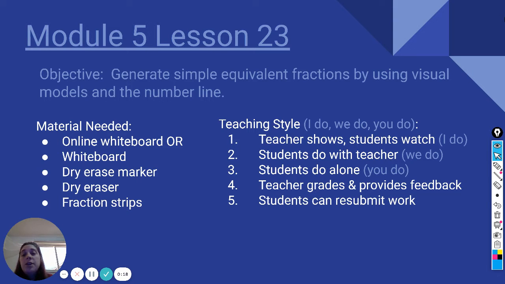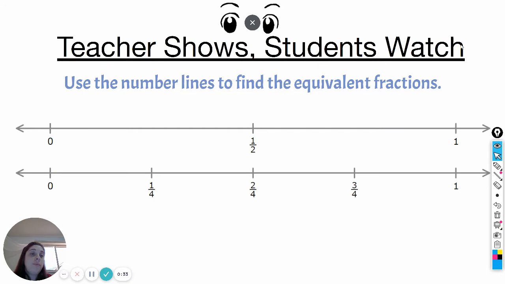The materials needed for today are your online whiteboard, or your whiteboard, dry erase marker and dry eraser. And you may want your fraction strips out again to help you reference the equivalent fractions. The teaching style we're going to follow is where I do it, we do it together, and you do it on your own. Let's look at the first example.